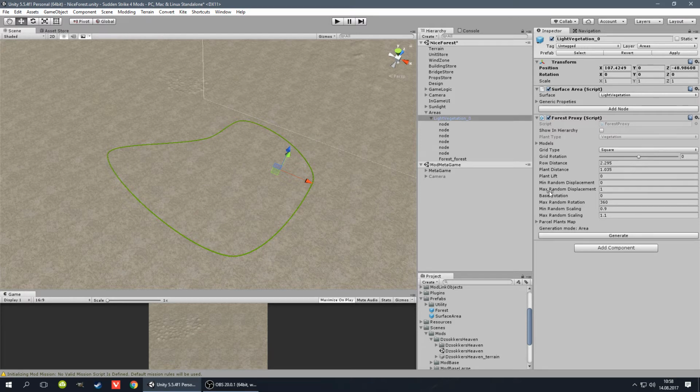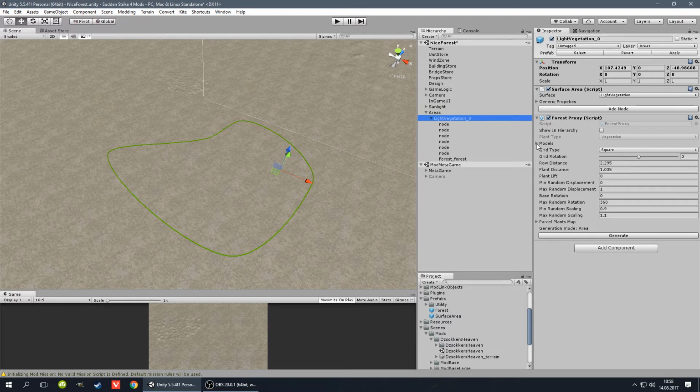This is done by using this menu here. Not here, but here. This is the main node, or the over node, where the forest proxy script is. The most important thing is to set what trees should be in this area.